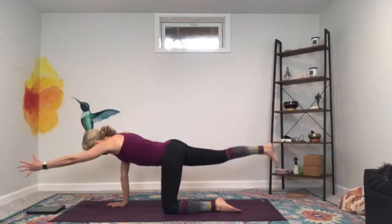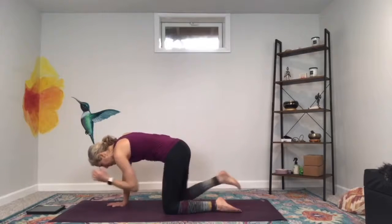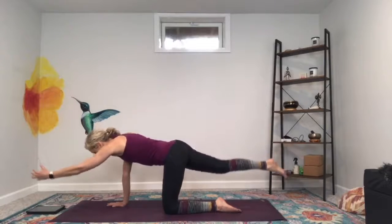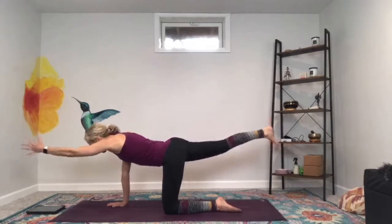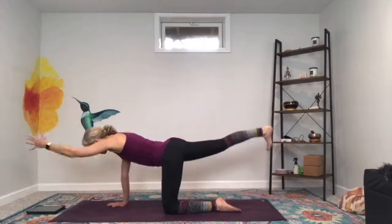Inhale. Exhale, knee to elbow, crunch it in. Inhale, extend. Gaze can come slightly forward. Exhale, crunch it in. One more. Exhale, crunch. Extend both arm and leg out.